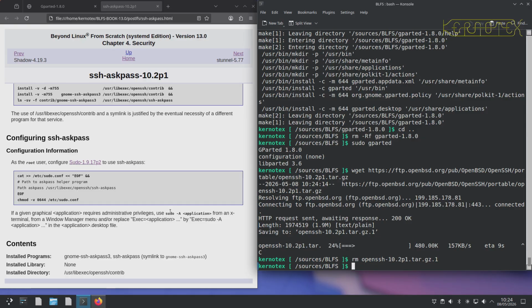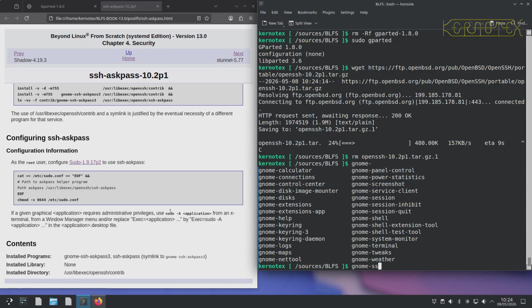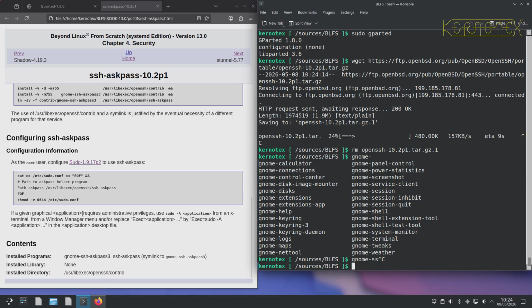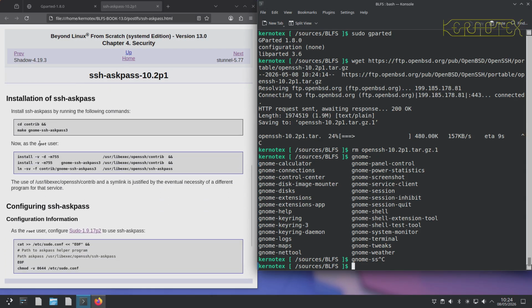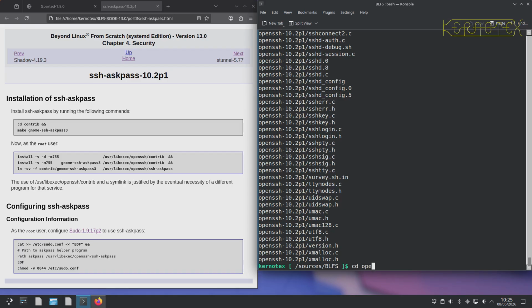No, we haven't. Okay, I didn't know whether it may have been installed as an extra option. Something might have already built in. So let's extract OpenSSH.